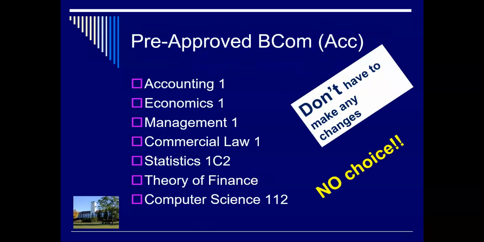Here we have the BCom Accounting. So all of you who are interested in pursuing a career in chartered accountancy, now's the time to listen up. This particular pre-approved standard curriculum comprising all of these courses is compulsory. You have no choice. So you don't have to make any changes. You leave it as it is. So if you're interested in becoming a chartered accountant and you're following the BCom accounting route, all you need to do is submit this pre-approved standard curriculum. Don't make any changes. You proceed as I've given you.